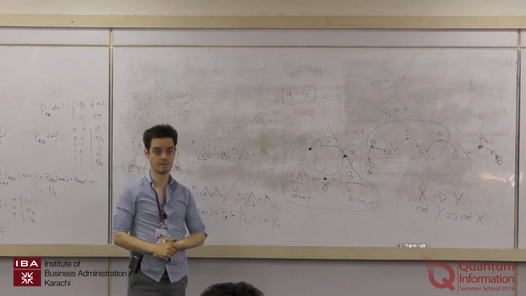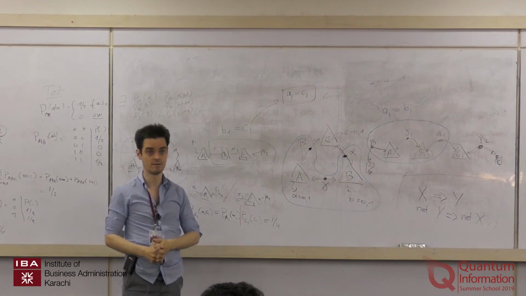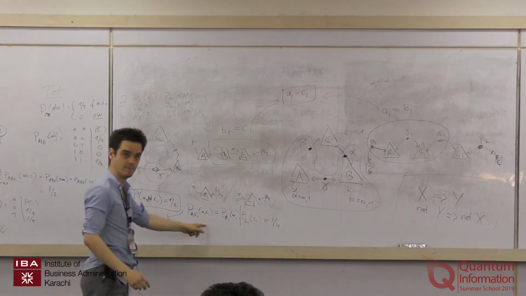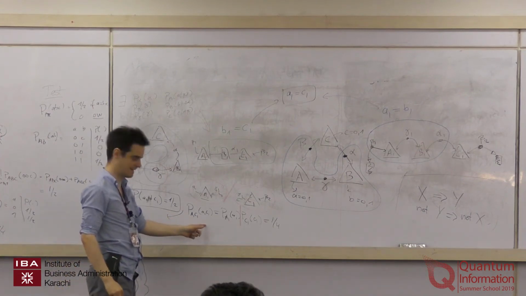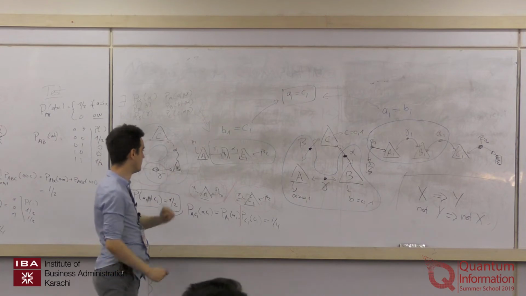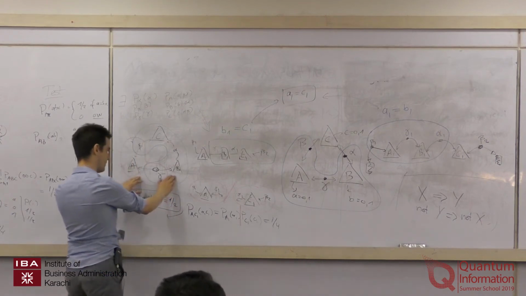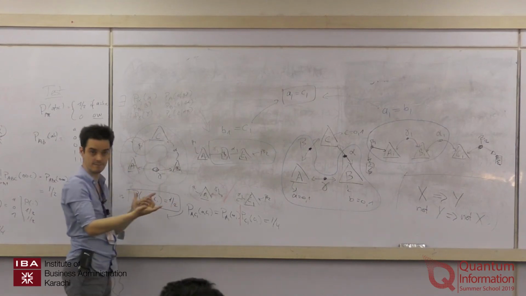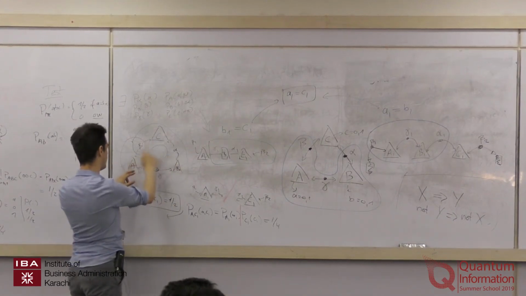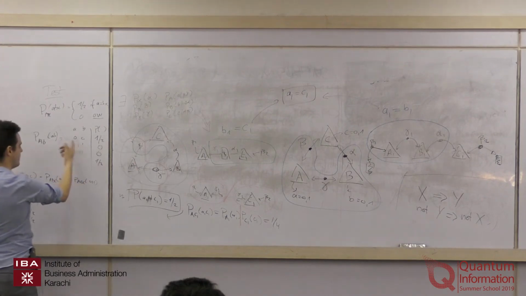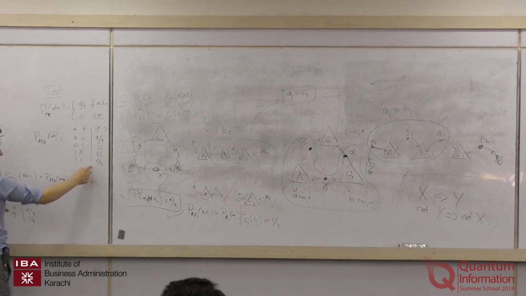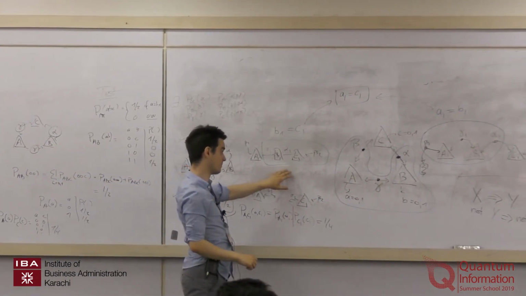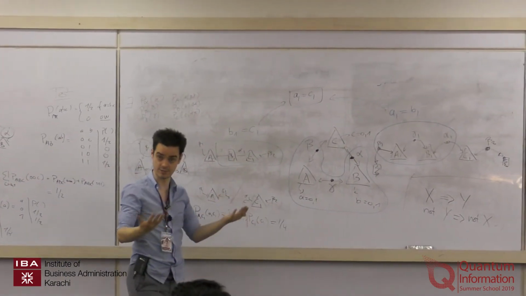Yeah? I want to ask why the variables A and C are independent. Oh, why A and C are independent here, you mean? Yeah, because the contradiction is arising from this. Yes, yes. So in that graph, the original one, if I remove B, A and C are still connected. So in the original graph, when I look at PAC, by symmetry, it's going to be the same values as here. I will have this 1 half, 0, 0, 1 half. Now I'm looking at an inflation of the original setup.